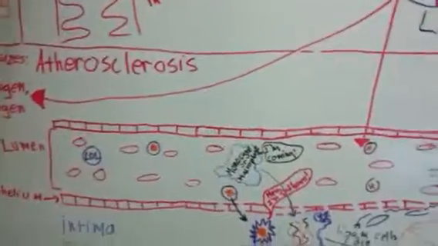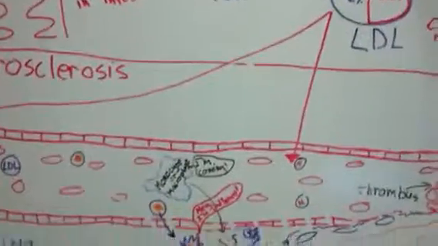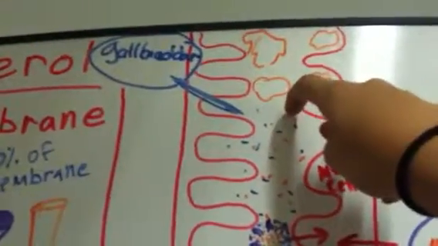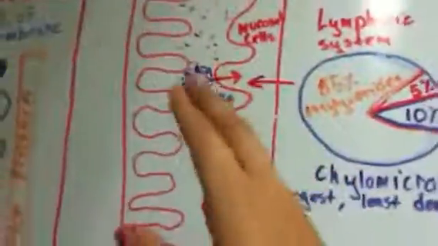All right, so now that we understand the mechanism for atherosclerosis, let me talk about two medications that mess with this whole cycle. So the first of them is going to bind with bile in the small intestine, making it so that that bile is already busy. So it can't break down these fat globules. So those fat globules are going to go right out through your poop. They're not going to go into your body and do any of this.